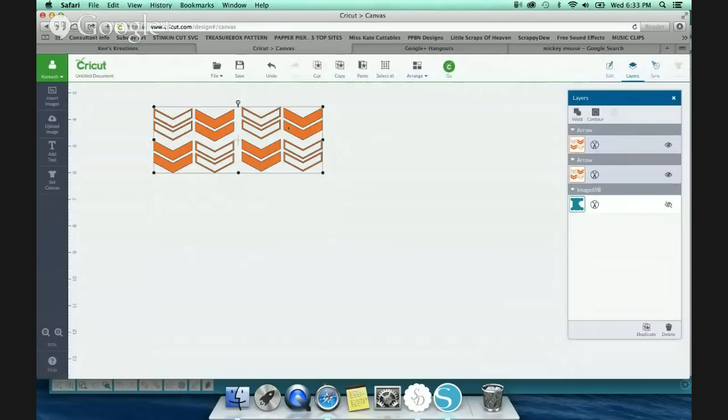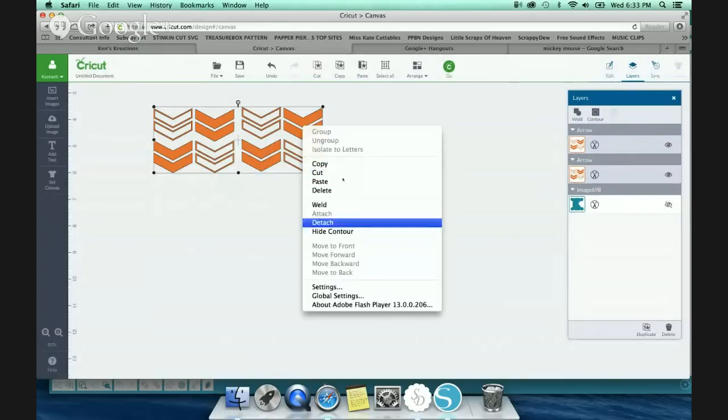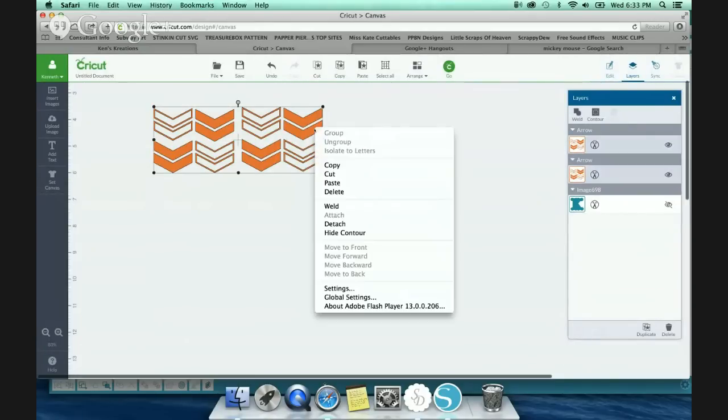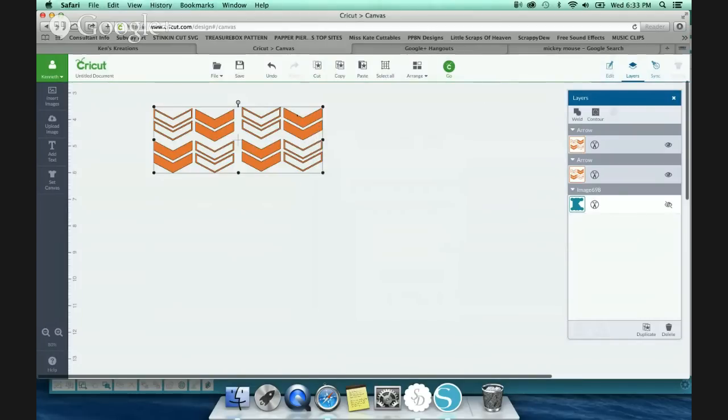So if I want to actually move these around, and for example, if I want to have these in different spots on the screen, and that way I'm using transfer paper to put it on a computer, you can do that by using the attach feature. So it's a pretty cool feature.